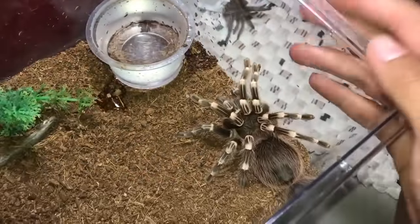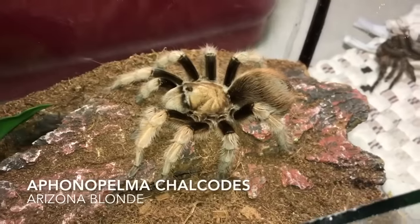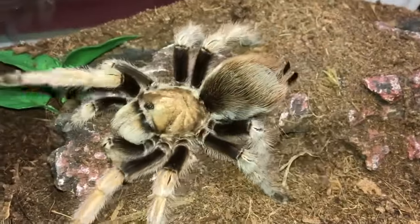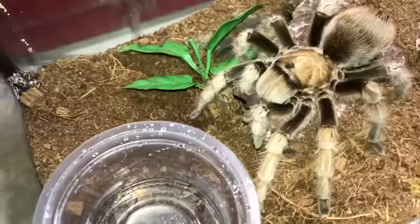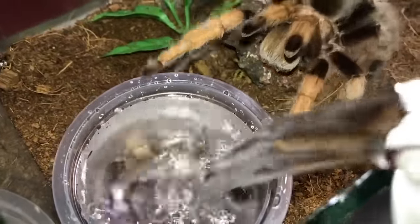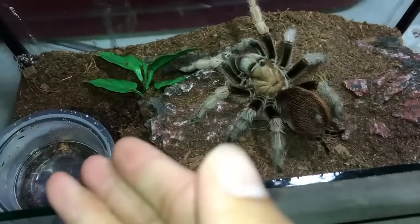But today, looks like all the T's are in a good mood. This is the Aphonopelma chalcodes, Arizona blonde. And she is looking stunning as ever. Look at her, already coming towards the water dish. Very smart girl, here you go. Ooh, calm down, girl. Just go drink your water, okay?